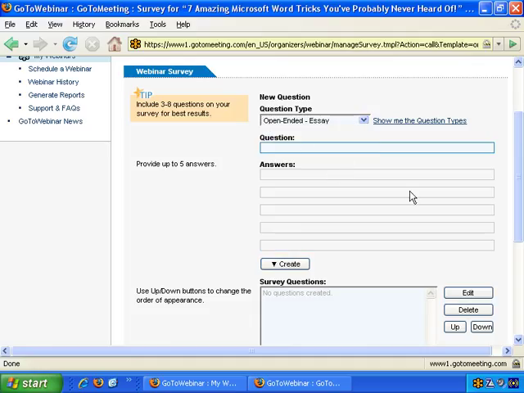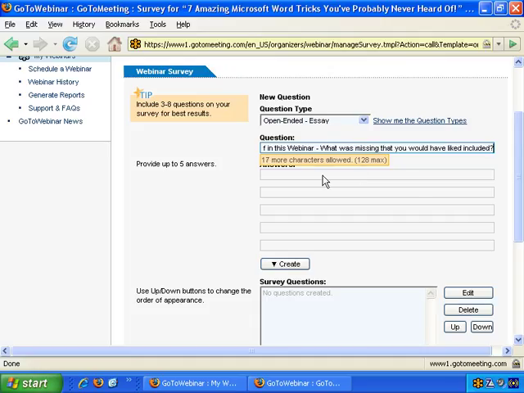So let's select essay, for example. Then, what would you have liked to see more of? And then a follow-up or related question. What was missing that you would have liked included?